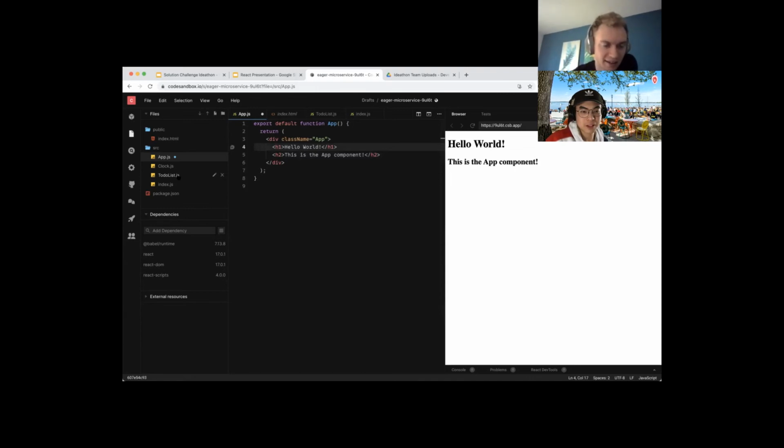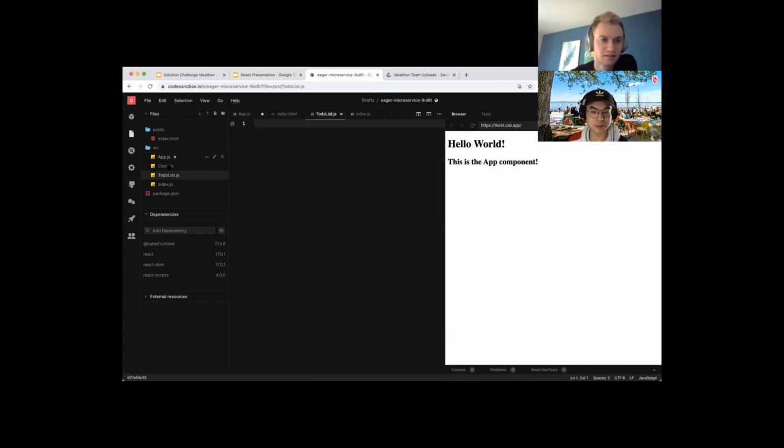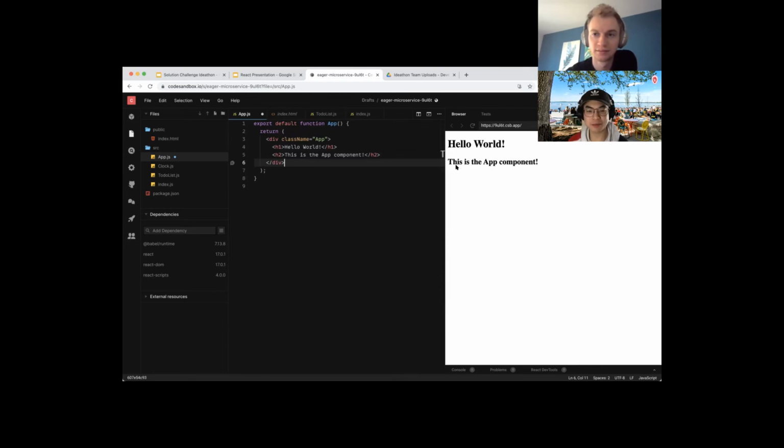Nice. I like CodeSandbox. I haven't ever used CodeSandbox, so that's cool. Yeah, it's pretty nice. You can test out stuff. It's also pretty powerful as well, because you don't need to do any of the bells and whistles of setting up your development environment. So you can just go at it. That's nice. Yeah, I've used Repl.